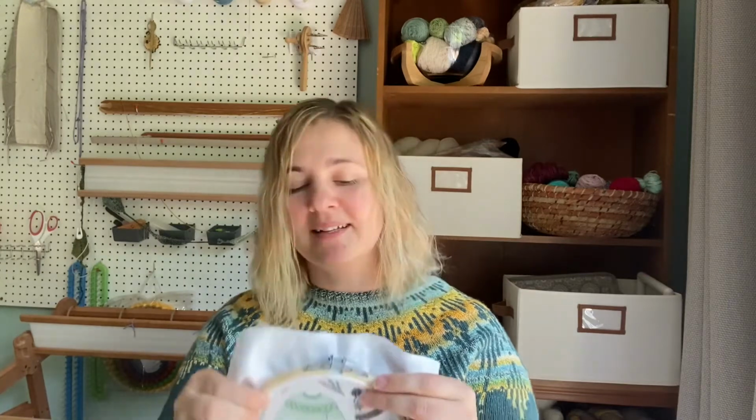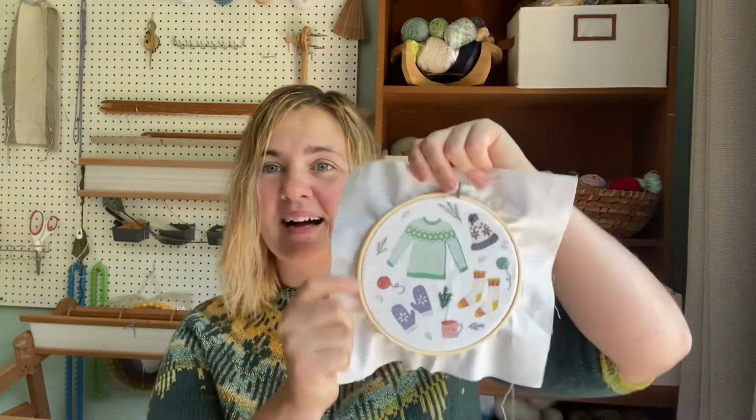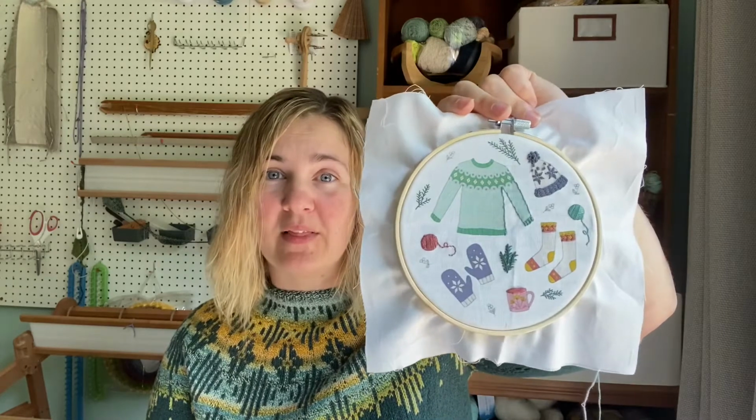And I believe I bought this maybe in January, knowing it was probably going to be summertime before I started it, but it was so cute. I didn't want to wait, you know. And I believe she has since switched it up so that you also have, oh, what's the word? The little cards that you wrap your floss around so that it doesn't get tangled. Oh my gosh, I have no idea what it's called. But anyway, I think she's upgraded these to include other little tools that might be needed to make your life easier, especially if you're a beginner embroiderer like I am.